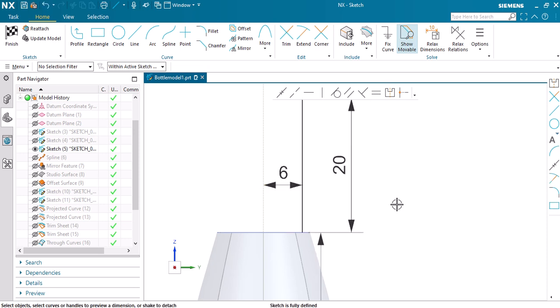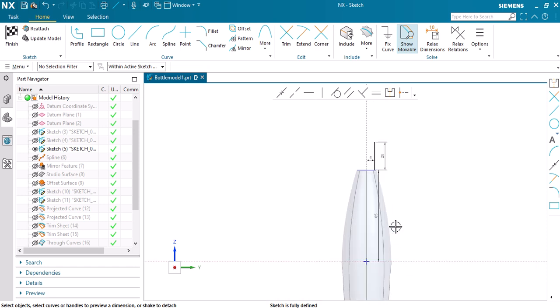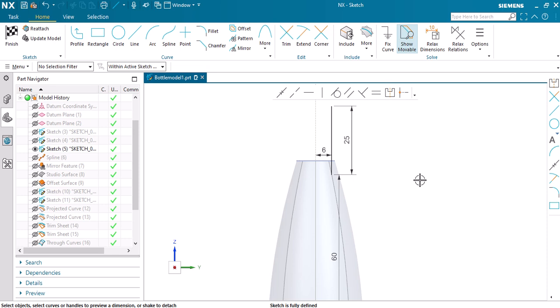Okay, and this one let's keep it at 60, and this one let's keep it 25. Okay. No, it should be 65. Let's see. 65.